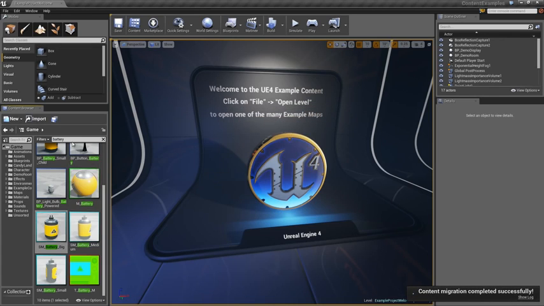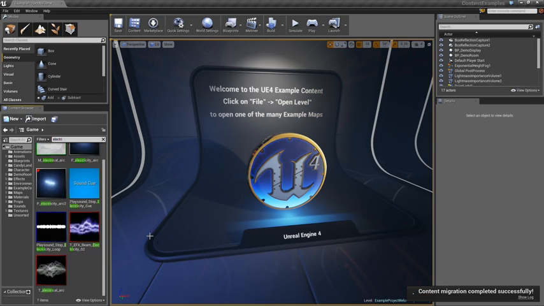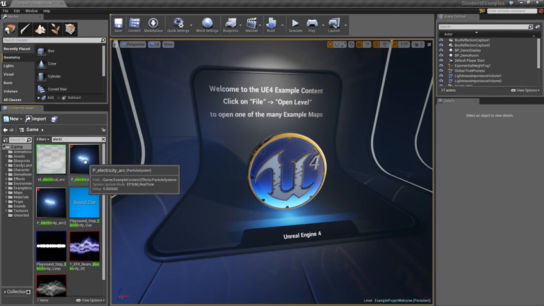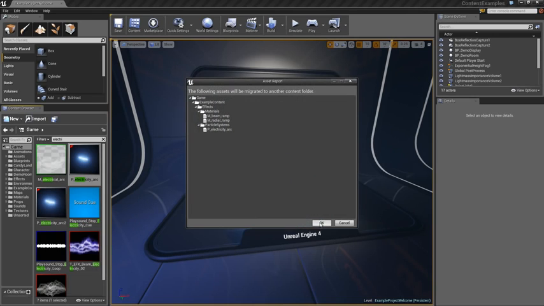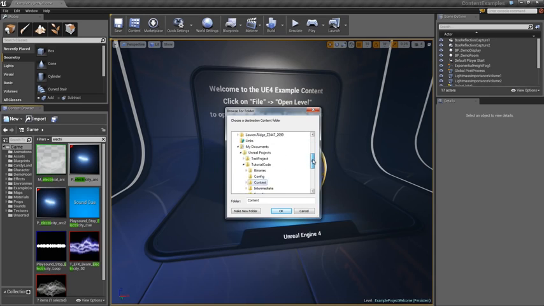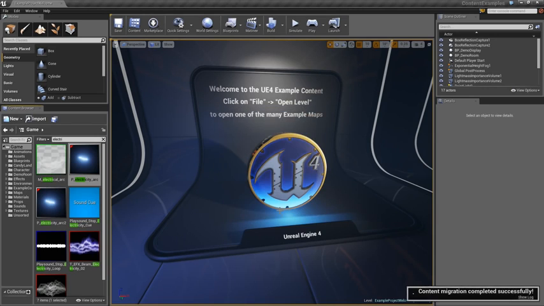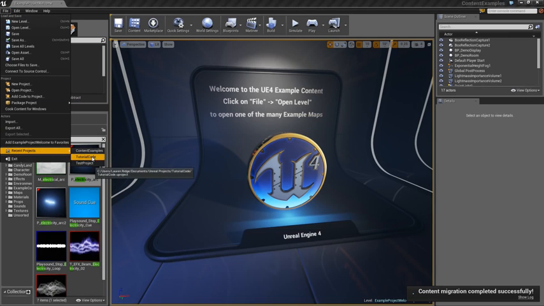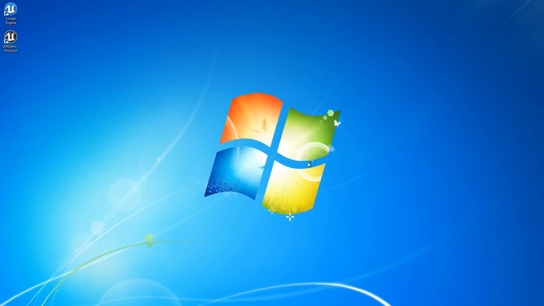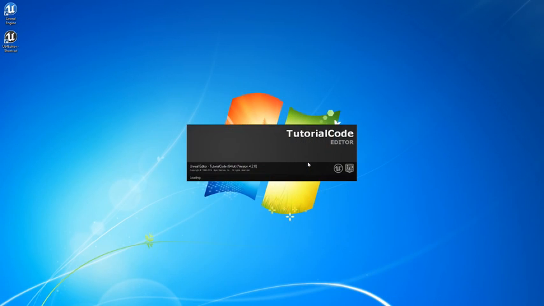Boom, looks good. And then I know there's a lightning bolt in here that I want to use, so I'm just going to search for electricity, and there it is. So there's P electricity arc, so we're going to use this as opposed to building a beam emitter from scratch, so we can keep things a little more focused. So we'll do the same thing, right click, and we'll migrate, and click OK, and just put it right there in the content folder. Boom, there we go, migrated successfully. Right back to File, Recent Projects, and Tutorial Code. Yes, continue switching projects. We are ready to go.